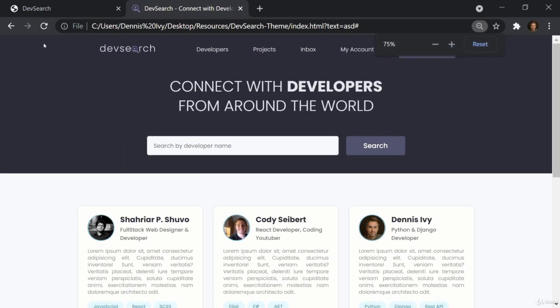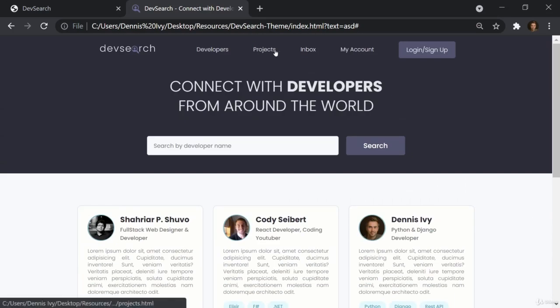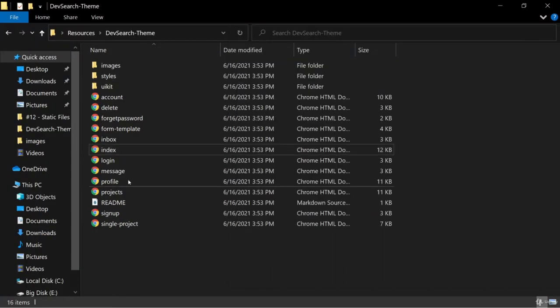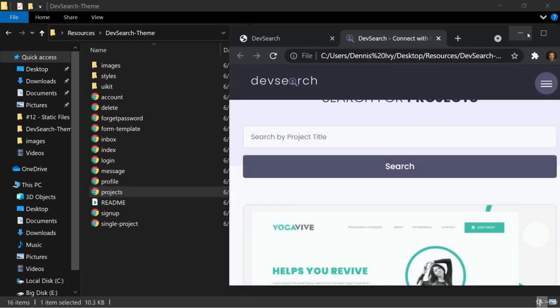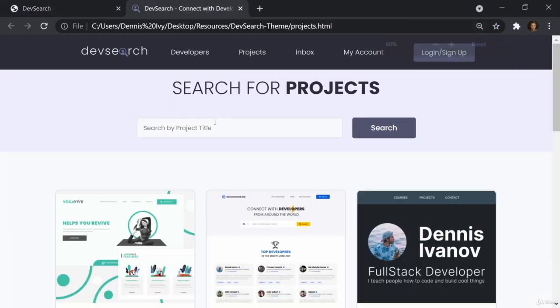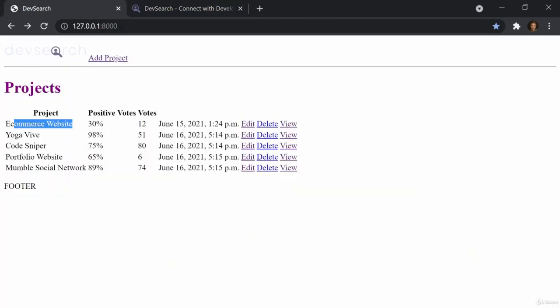So we have our header bar. We're going to install this right here. We're going to focus on getting in all the styles here, and then we will go page by page and actually start slowly implementing. So that's the home page here. If I go back here, this is the page that we're actually going to be installing first, that's going to be projects. So our projects page is going to go from this to this right here. So we're going to create these cards here and then slowly install them, so these dynamic projects will be output.